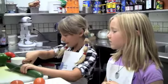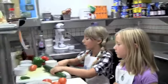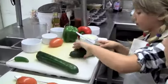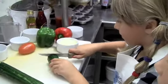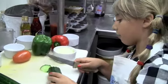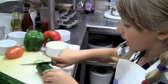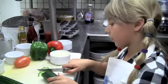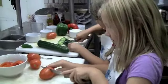As you can see, I'm cutting about a quarter of a cucumber. English cucumbers. With American cucumbers, you should probably peel the skin, but with English cucumbers, it's better to leave the skin on because it has a lot of fiber and antioxidants, so you cut it.